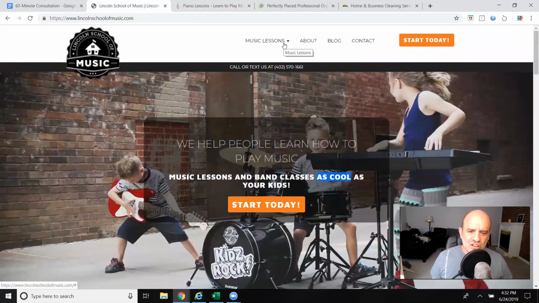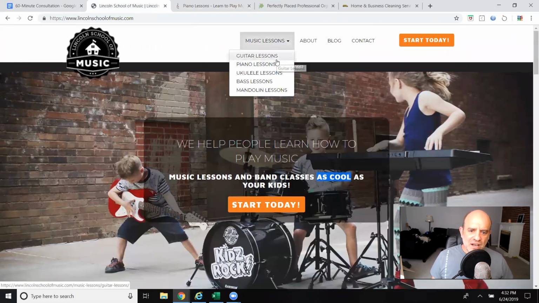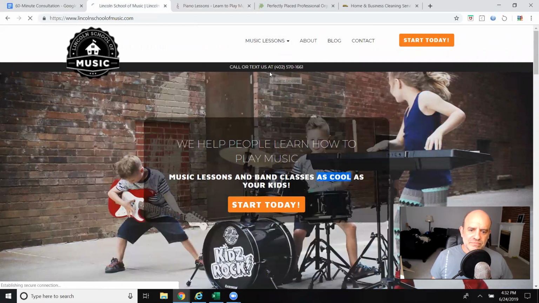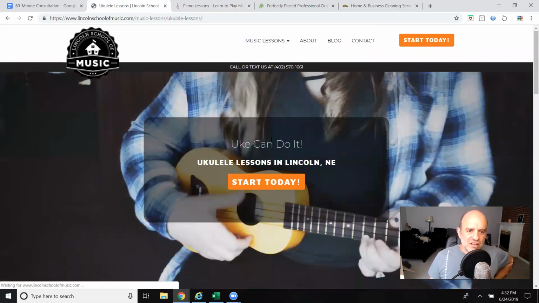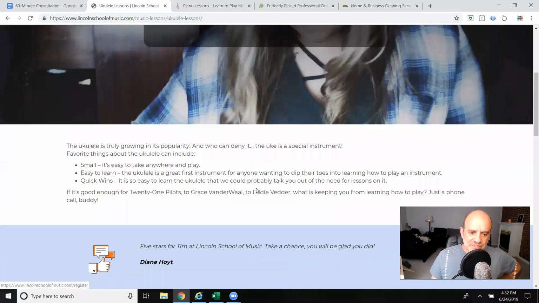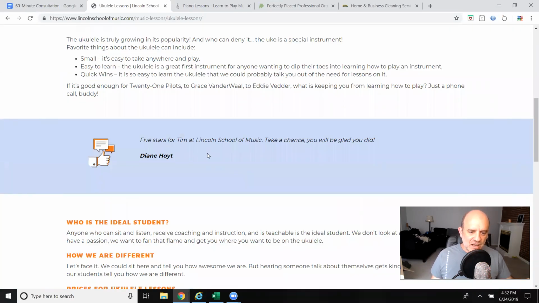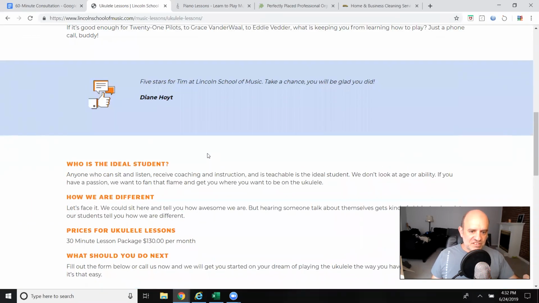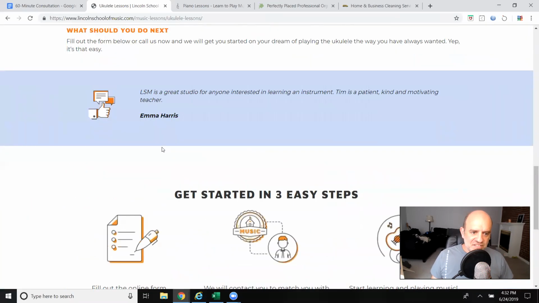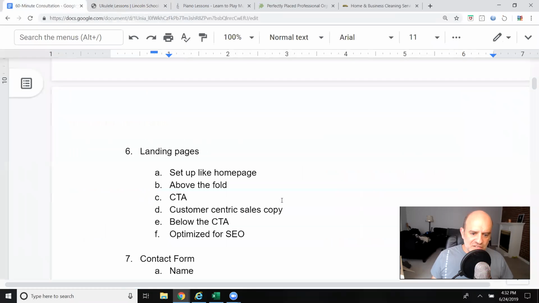We really want it to look like the home page of a website. There we go. I'd like to see the person's face in there, but that looks like the home page of a website. A little bit of text. Look how it's divided with that color to let the viewer know this is a different section. So a really great job there on landing pages.